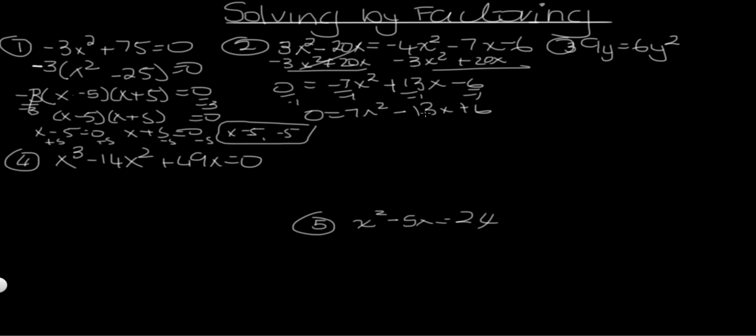First, I would look for a greatest common factor, which I do not have one. Next, I need to do my product and sum. So you're looking for two numbers that would multiply to get 42, and then the sum is -13. So I know 7 times 6 is 42. 7 plus 6 is 13, but I need it to be negative. So I also know -7 times -6 is 42. -7 plus -6 is -13. If you need to review solving trinomial equations where a is greater than 1, go ahead and do that.